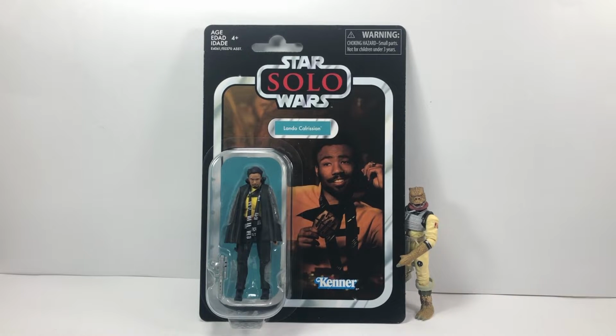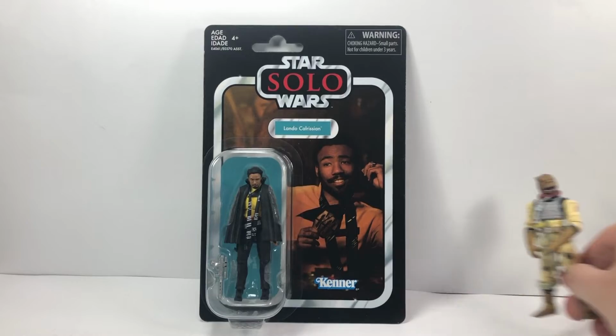As mentioned in the intro, we are taking a look at the vintage collection Lando Calrissian from the latest wave. He is on the Solo card, as you can see, and he's on a great image there. So let's just take a look at the card quickly.